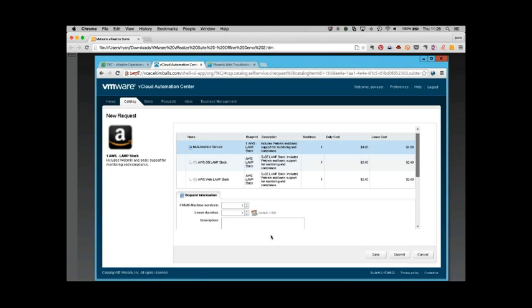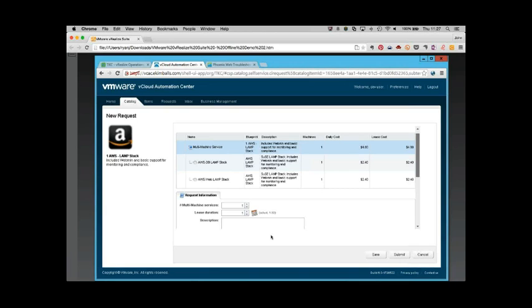So not only do I see what I'm rolling out, not only will it roll out all the VMs required to deliver the end result of an application stack, but I also see the daily cost and the lease cost across the various different machines as well.